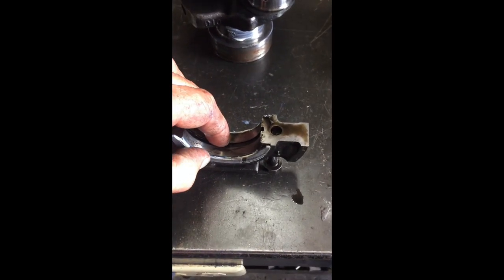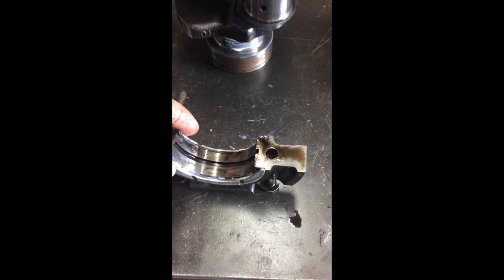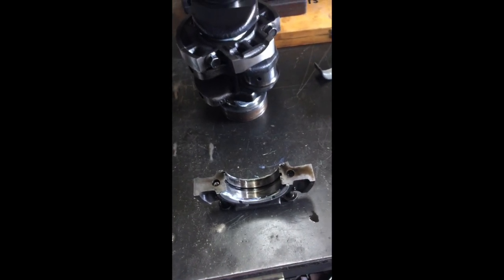So anyhow, I just wanted to let you know about these thrust bearings. Don't forget those. Measure them, make sure your new ones are the same size or just a thousandth or two larger than your old ones. I'll pass on as much information as I can.